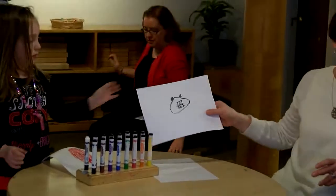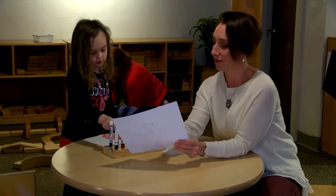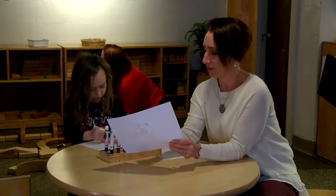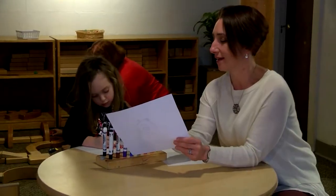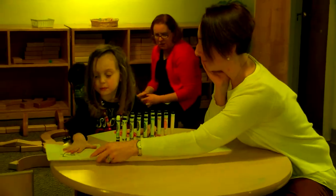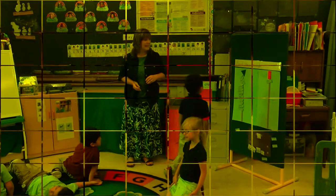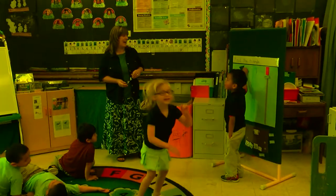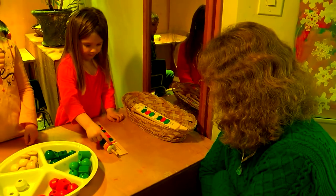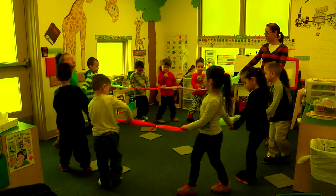Adults can talk to children about the shapes in their artwork. So you made a circle, and a square, and a triangle, and then two circles. It's important we help children identify the shapes by their names, but also that we probe them into explaining and thinking about the attributes of the shapes so they see the commonality between shapes. These experiences enhance their geometric thinking.